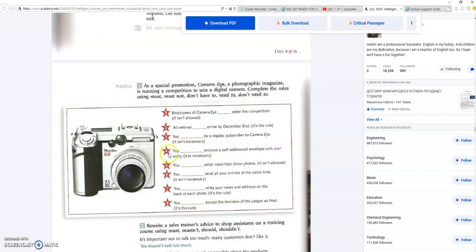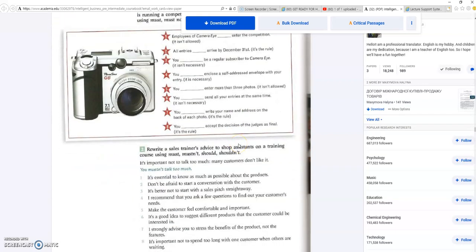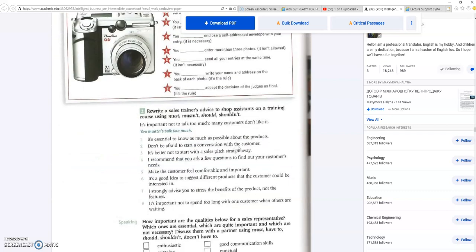So there's number 4, number 5, number 6, number 7, and number 8. So what do you think here? What do you think is best? So there's a little bit of gray area here, I think. So in that case, I wouldn't leave you thinking, oh, it could be this or it could be that. I'm going to make sure that whenever you're tested, it will be really clear as to which modal you need to choose.